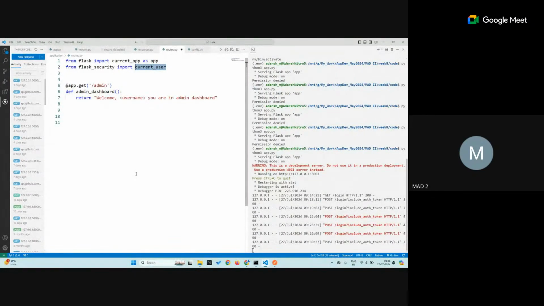So no matter which endpoint or page I render on the browser, the information can be retrieved from the session. And how do I retrieve that user information from the session? Using this current user proxy. Why do we call it a proxy? Because this is not the actual user object, this is just a copy of the actual user object stored in the session. Any questions on this?